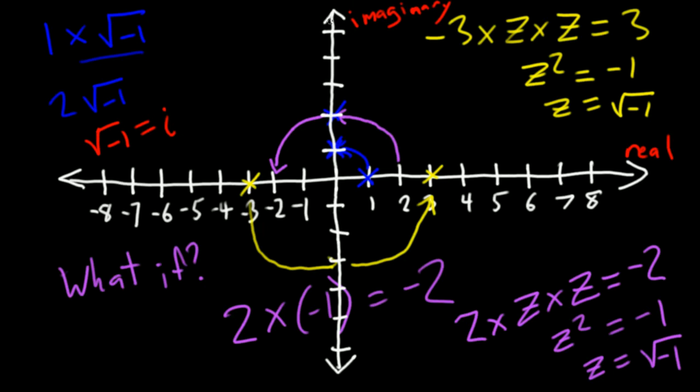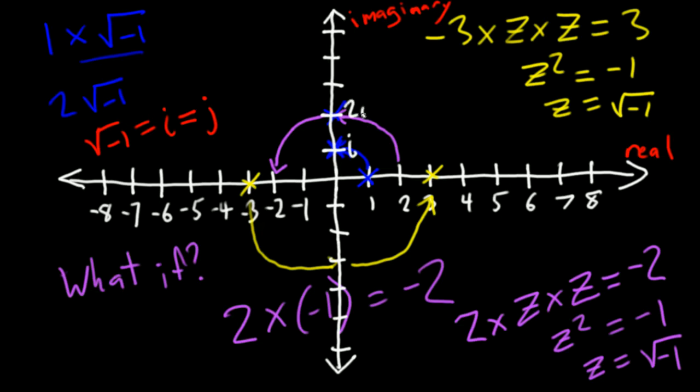Now, to make things more confusing for you, some people also call this number J, especially electronics engineers, because I was already taken. And in many programming languages, I've seen J used as an imaginary unit, for example, in Python. So sometimes this number is called the square root of negative 1, sometimes it's called I, sometimes it's called J, but in any event, no matter what you call it, it lives right there.